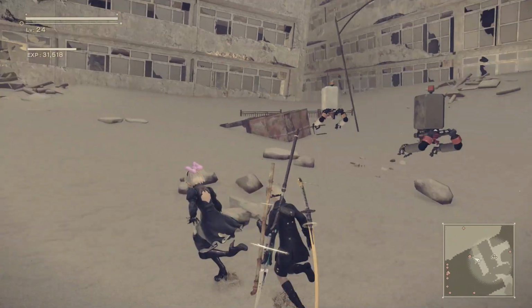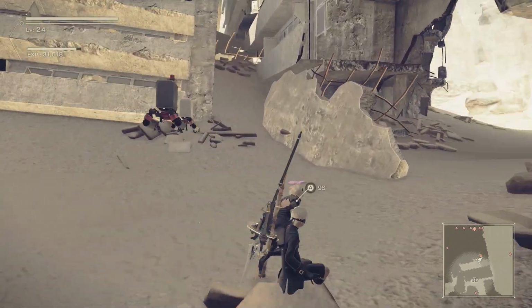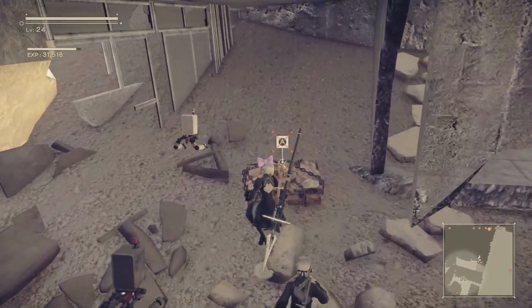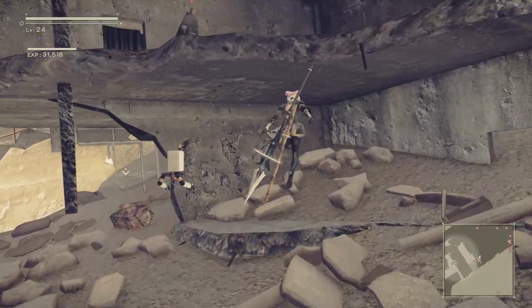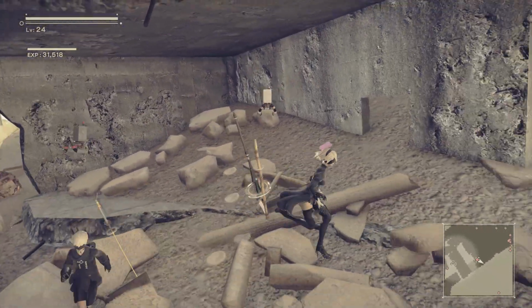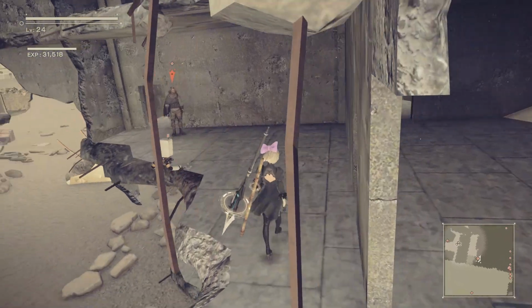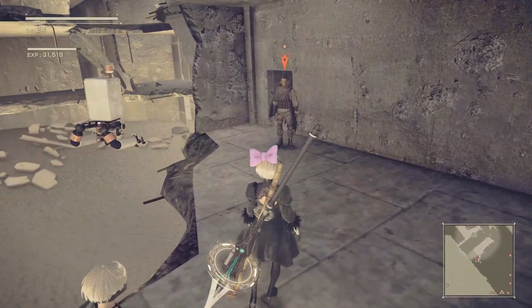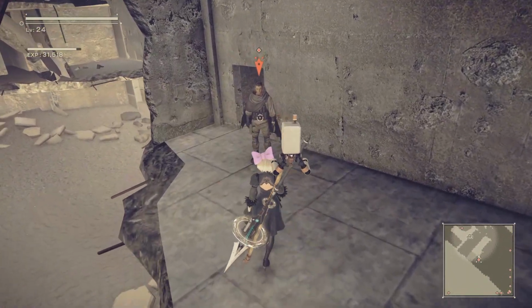Okay, we're over here, and apparently something is supposed to be here. Wait, no, this is just a chest, though. Oh, up here. That is the guy who pretended to be a resistance member looking for those data chips. But we learned later that he's actually with Yorha, and apparently also a kind of deserter.